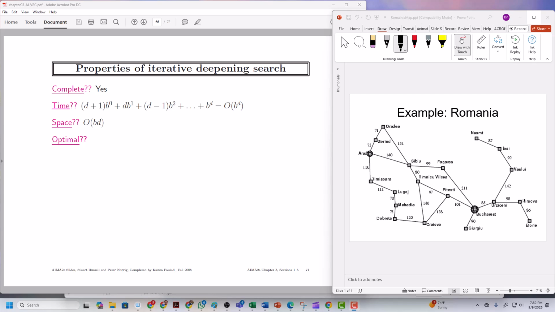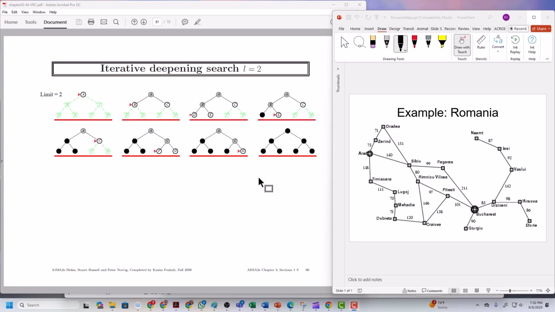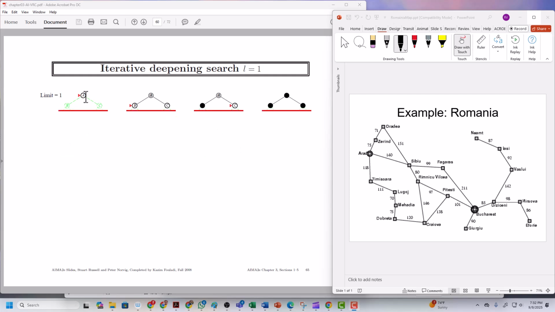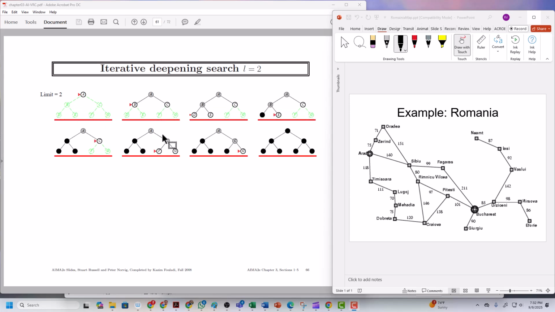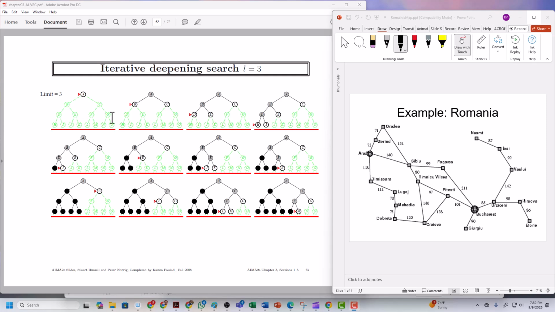So iterative deepening repeatedly performs the depth limited search with increasing depth limits, and the states at shallower levels are generated multiple times. You can see that, right? Like in this example, limit 0, limit 1 generates B and C, limit 2 again generates B and C, limit 3 again generates B and C. So any level shallower than the current limit state will be generated many times.